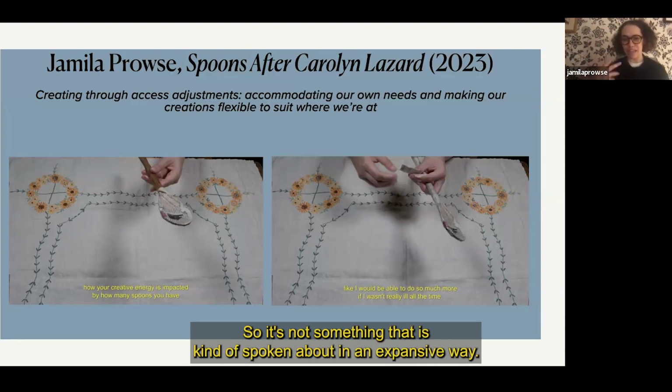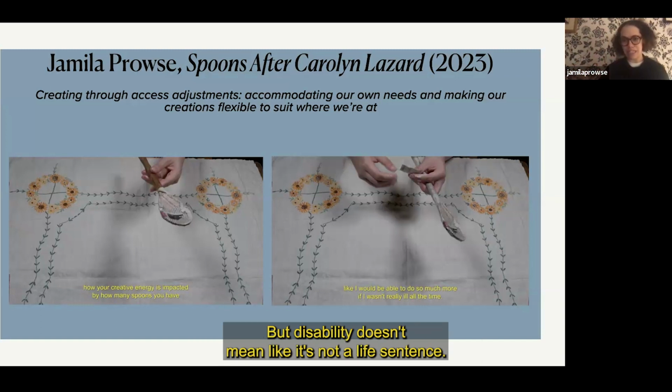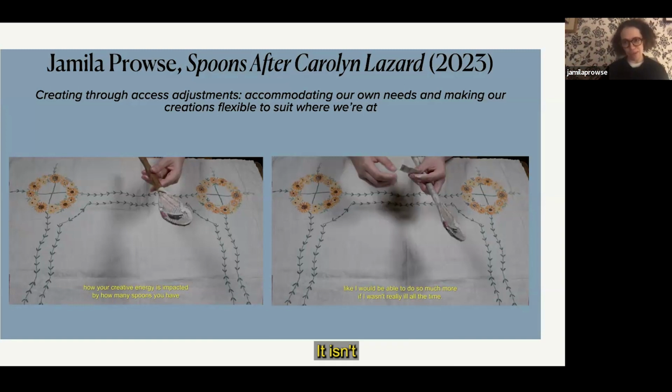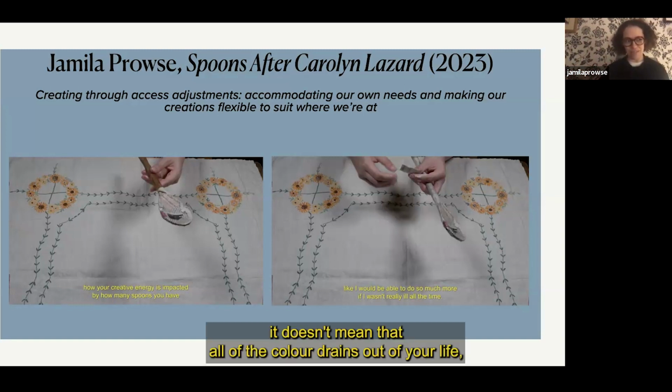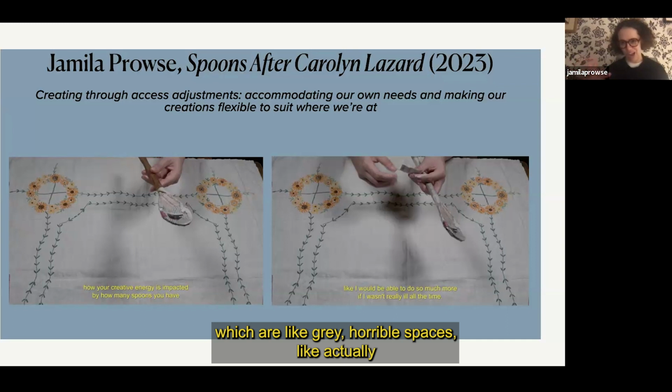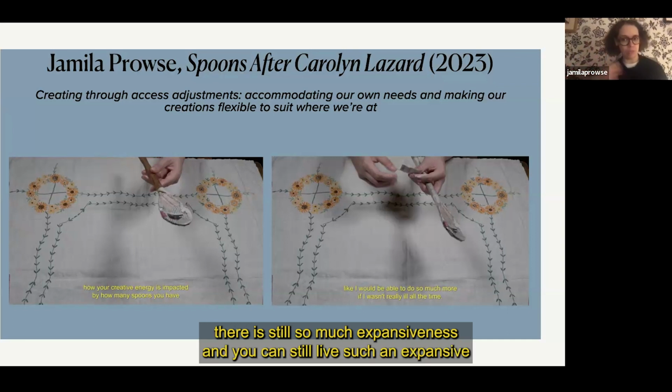So it's not something that is spoken about in an expansive way. But disability isn't a life sentence. It doesn't mean that all of the color drains out of your life, which is what you might think if you go to things like mobility shops, which are grey, horrible spaces. Actually, there is still so much expansiveness, and you can still live such an expansive life.